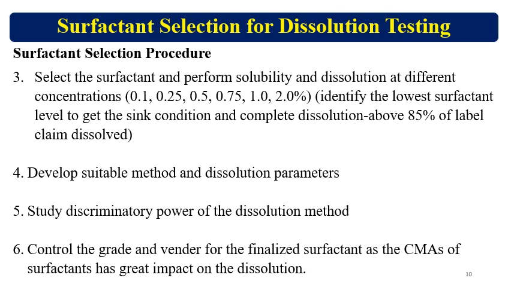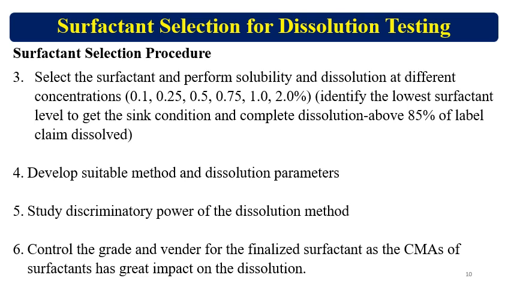Also have the surfactant level at or near the CMC level. If you have the CMC level of the surfactant, then carry out the solubility study and dissolution study at a concentration equal to that CMC level. Then identify the surfactant level which is giving you good sink condition and dissolution results with complete release. Then develop a suitable method and dissolution parameters. Then perform the discriminatory power evaluation of the dissolution method.